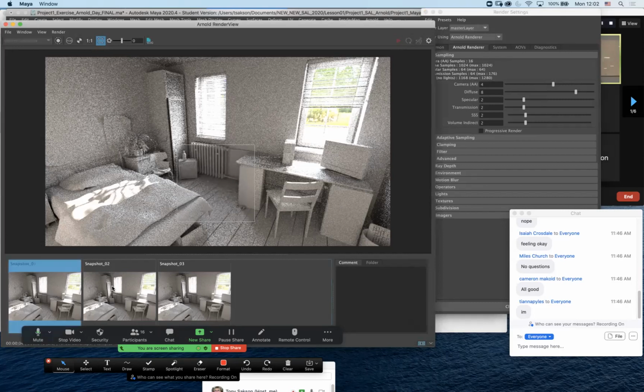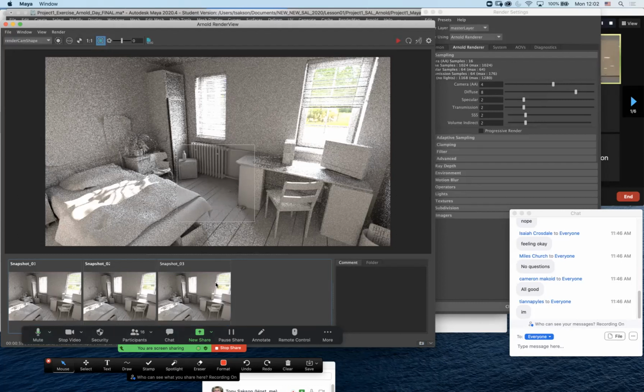So there we go. There's 64, 256, was it 576, and now 1024. So you can see 1024 did a good job on the floor, and it did a better job on the table, that desk, but not a super great job.